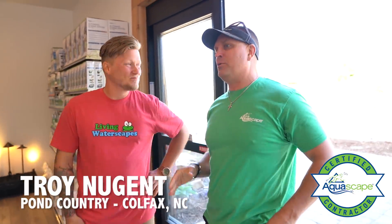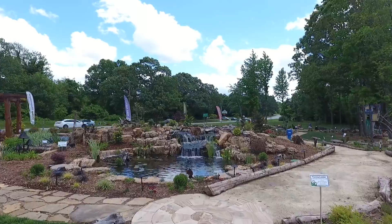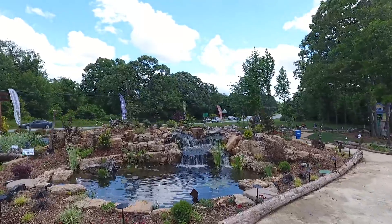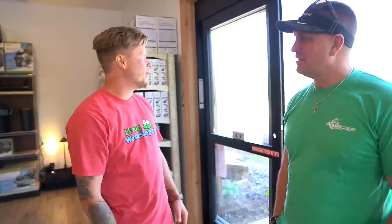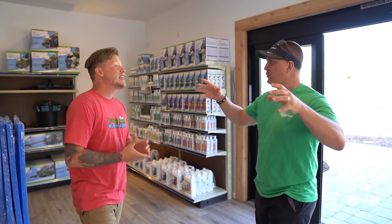This is so fun. The last time I was here this looked completely different. We went through a huge undertaking over winter and into spring with the name change and then of course with the whole remodeling. The main reason for the name change is you want to open multiple ones. This is your first location here in Colfax, North Carolina. All I know is it's not Chicago and I'm loving this.